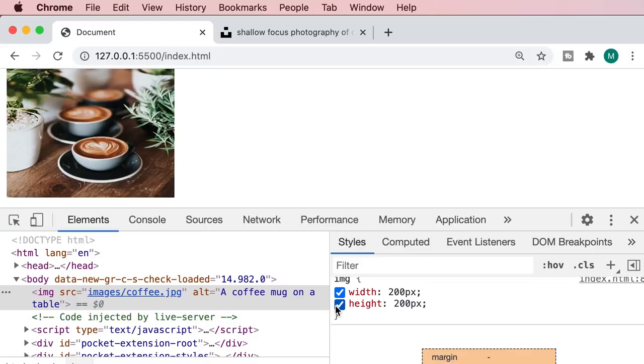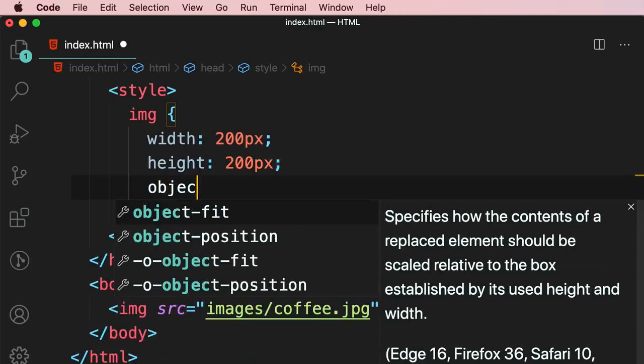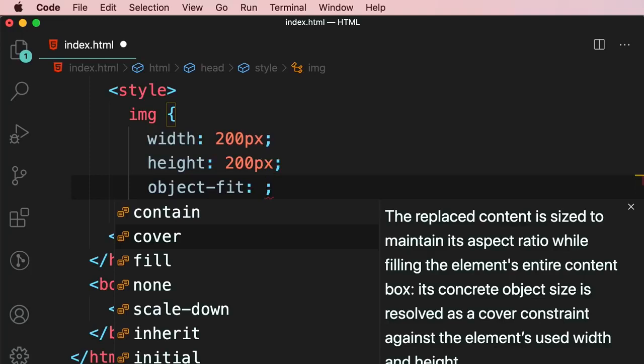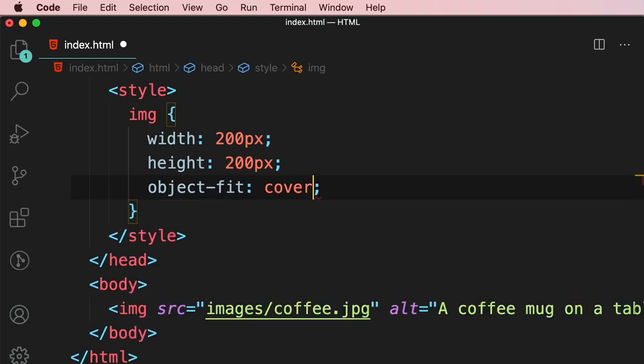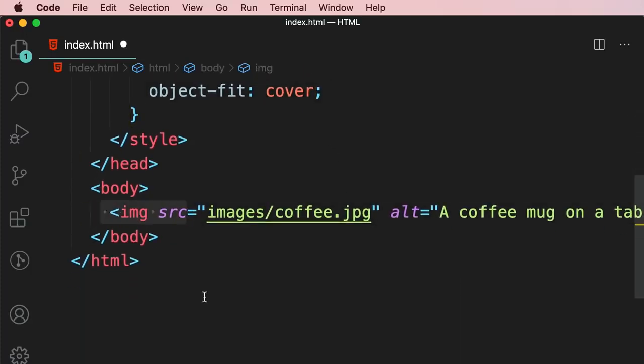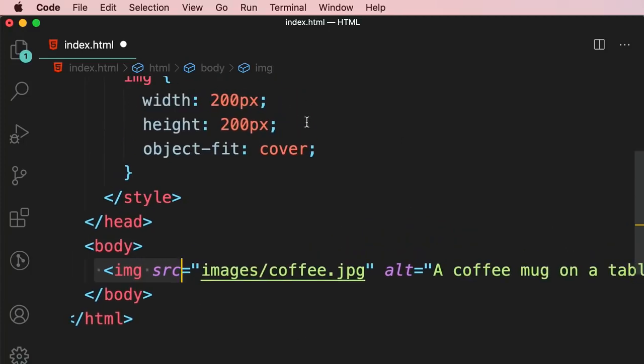Well, we have a new property in CSS called object fit. So here we can set object fit to one of these values. Most of the time we use cover, so the image covers its containing box. What is this containing box? Well, first let me set this to cover. Here we have this image element, right? Conceptually, there is a box around every element in an HTML document. We don't see this box, but the browser uses that box to figure out how the page should be displayed. So here we have a box with this dimension, 200 by 200.